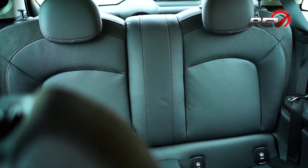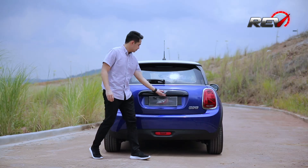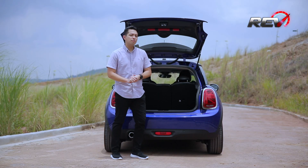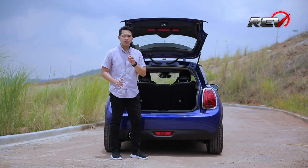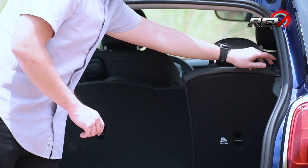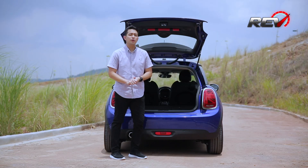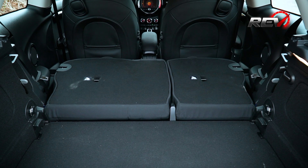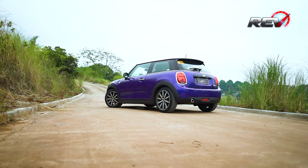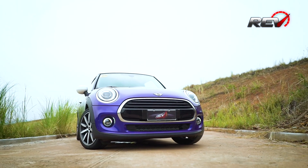In the second row, don't expect much in terms of space and comfort features. You've got your standard cup holders and that's about it. As long as you're not driving above-average-sized adults in the back, sitting there shouldn't be too much of a bother for short trips. Opening up the trunk gives you a modest 211 liters of cargo space, and if you fold the second row all the way down, you get a considerable 731 liters. All in all, it blends a lot of retro elements with modern implementation — it's a modern car that still retains that classic feel because of its themes and design choices inside.